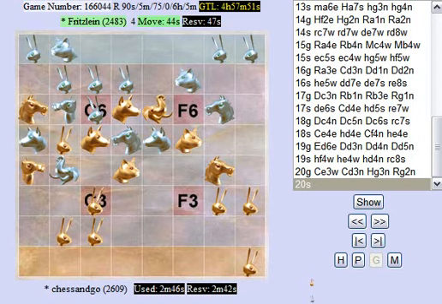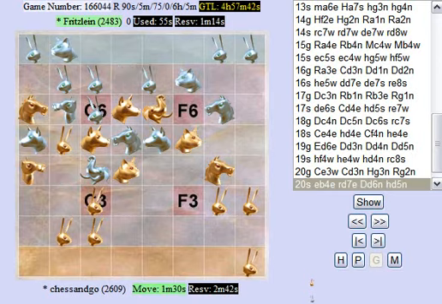That's one idea. Or maybe he's just going to plan to retreat his cat and leave his horse on the g file. Or maybe he was just trying to set up... maybe he does want to push the dog.